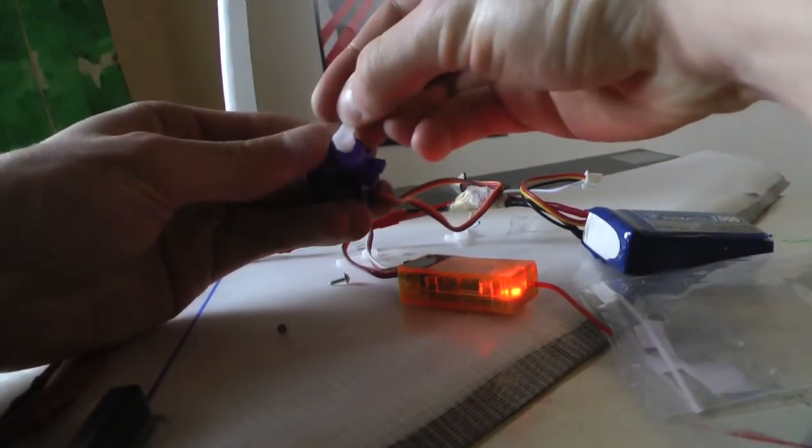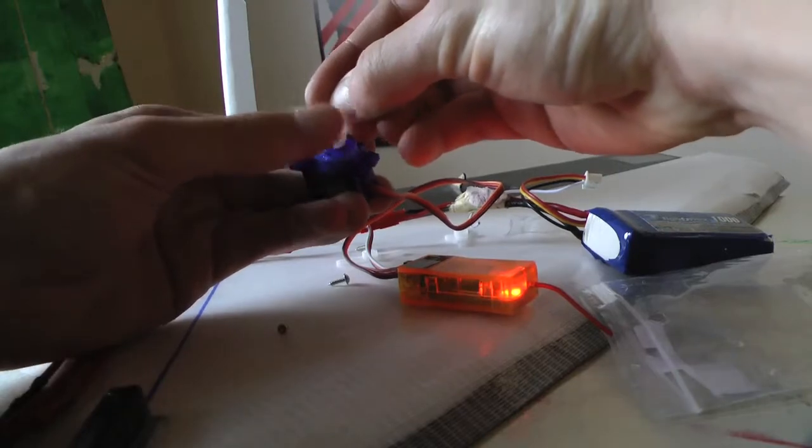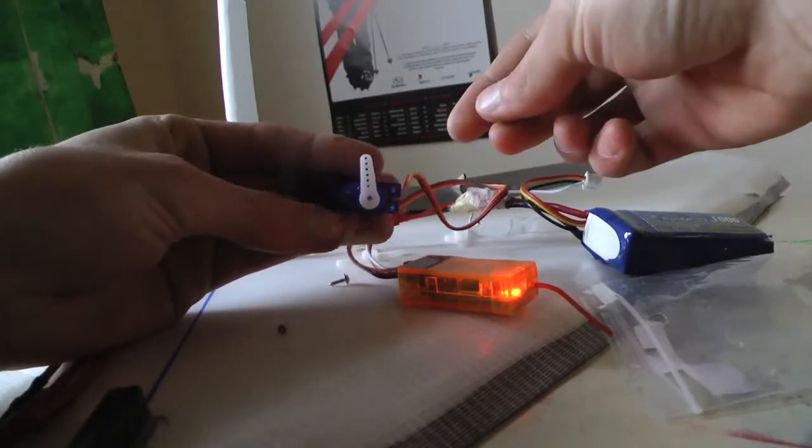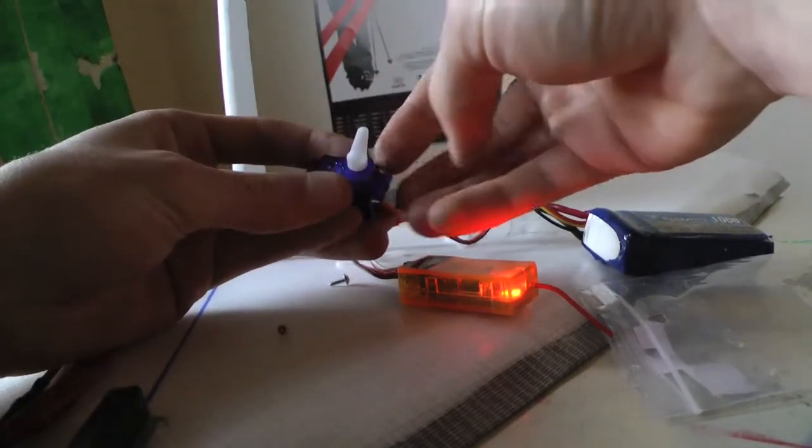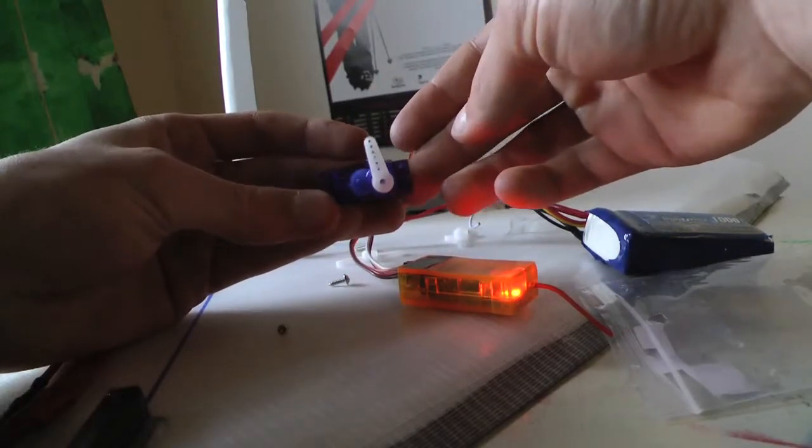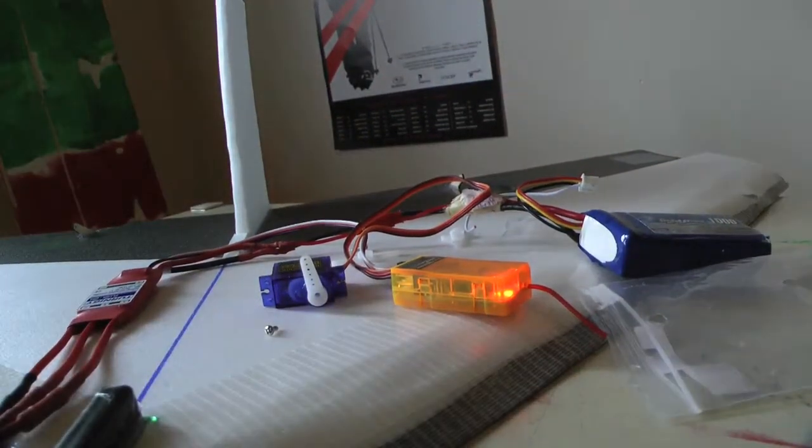And then put your control horn on when your servo is still centered. Now that's not totally centered but that's where those little gears in there will make it go closest to center. So you're going to make sure that's centered.